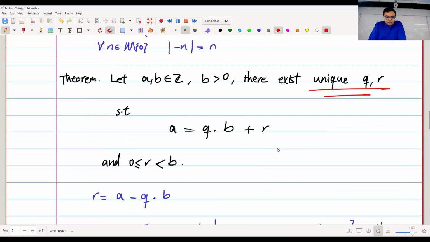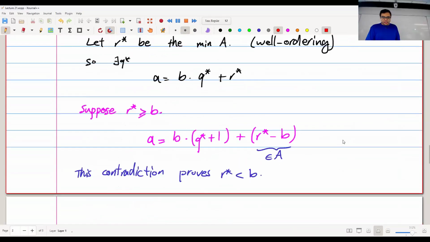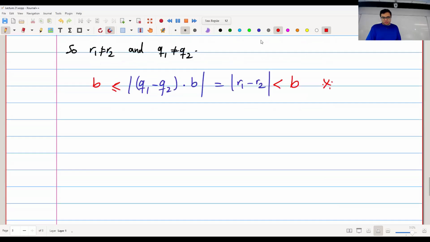But here I proved this for the case where B is greater than 0. But honestly, you can also divide by numbers that are less than 0. You just can't divide by 0. Right? So I can actually extend this, and the extension is going to have the exact same proof, so I'm not going to write it. It's just that you do casework. You say, if B is positive, here's the proof. If B is negative, again, you repeat the same thing, just keeping track that it's negative.